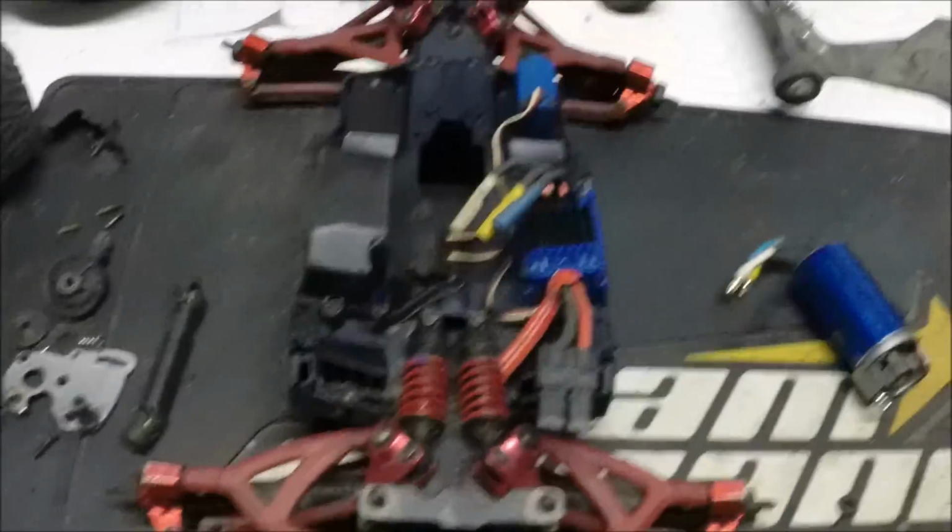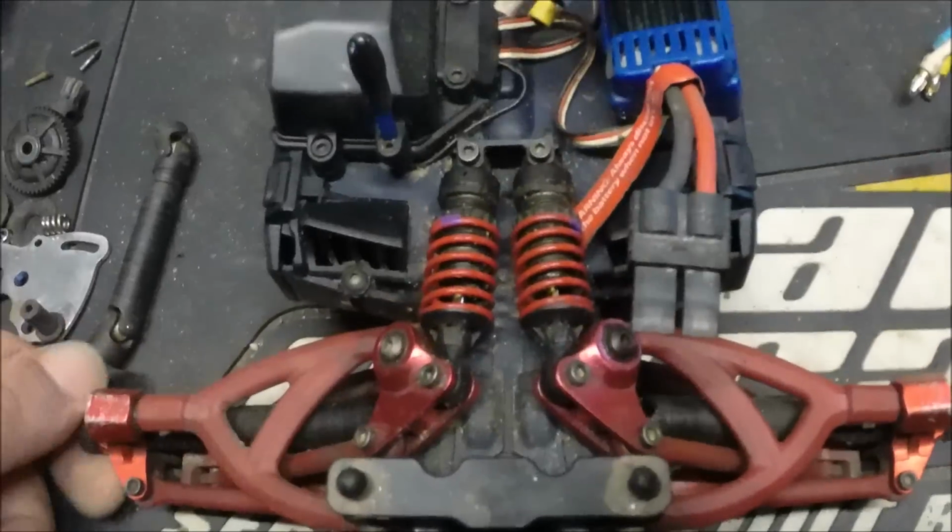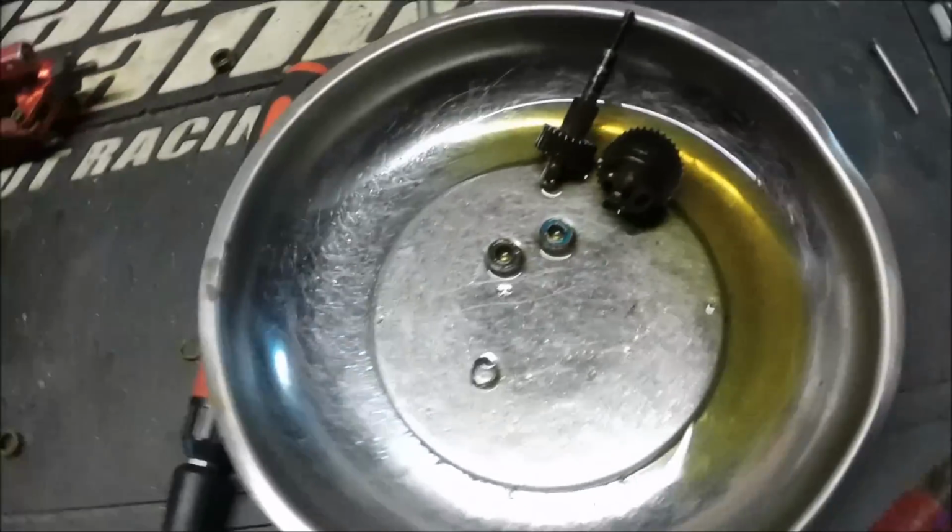So check this out. Where is it? So I was having issues with my Mini E-REVO. The wheels wouldn't turn. Something wasn't right. So I started taking it apart piece by piece. I thought maybe it was the differentials, but the differentials are fine. So I started digging a little further, and what did I find?